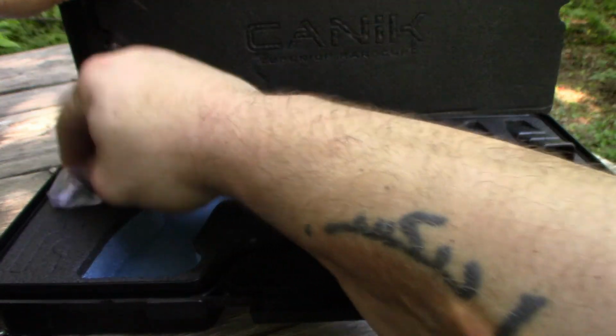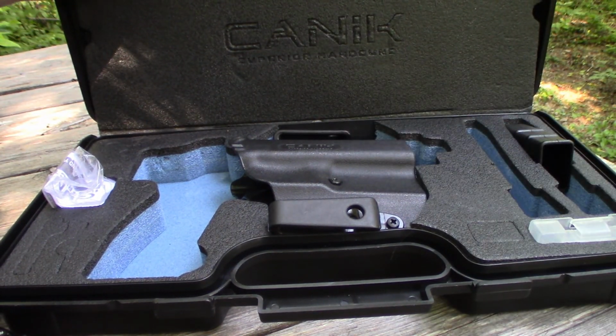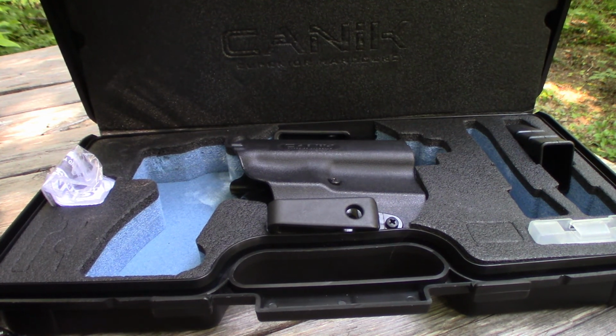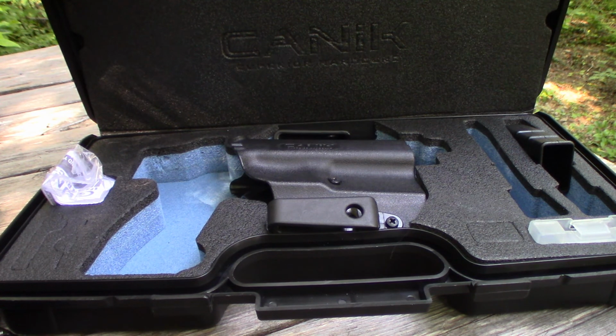Trigger lock. Very cool case, very big case. That was the first thing my wife said when I brought it in. She's like, what in the world is in there? Well, now we know. So I think we're going to load these mags back up and go up close and do some more transition shooting. This gun just makes it so easy.